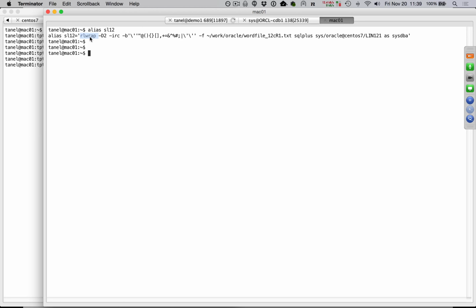RLWRAP is the wrapper which gives command line history for any tool. It's not only about SQLPLUS. I could use RLWRAP with rman or whatever command line tool doesn't have this functionality on its own; you can wrap it in RLWRAP.